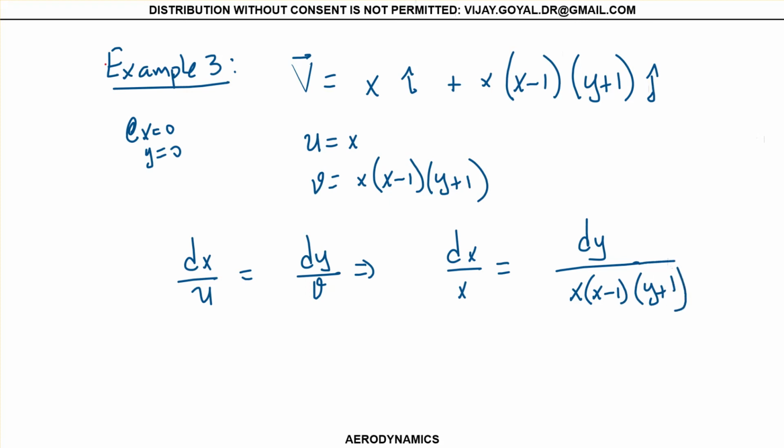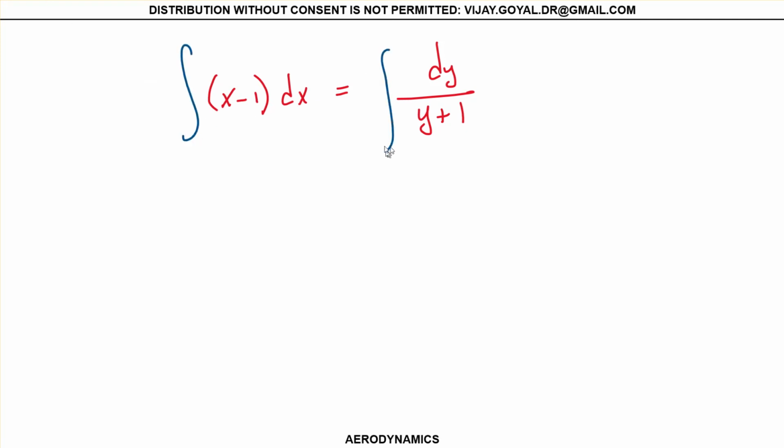So the whole idea, whenever it's possible, is that we want to put x's on one side and y's on the other. Now, in this particular case, it's quite easy because your x's can cancel out and your x actually goes on the top. Your x can go on this side. So your equation can then be written as (x minus 1) dx is equal to dy over (y plus 1).